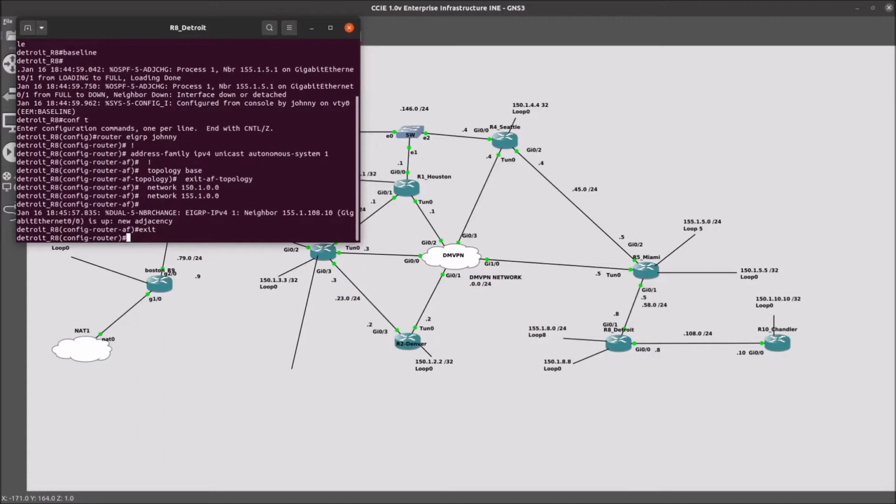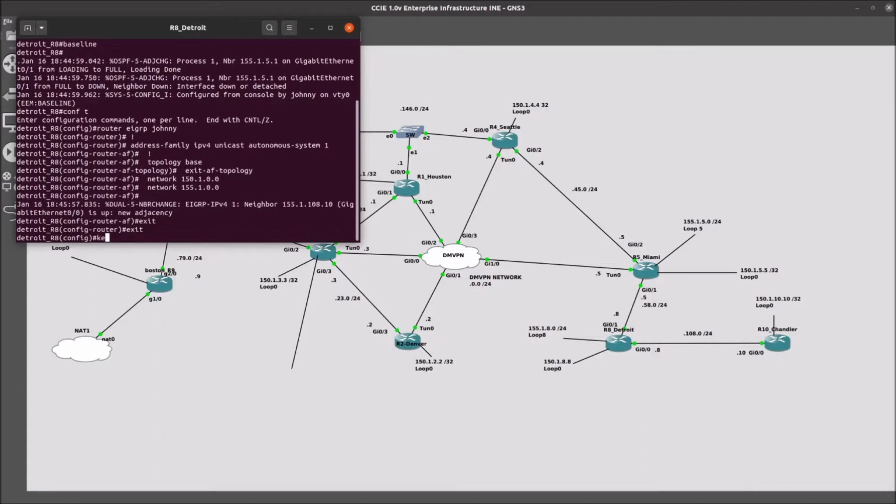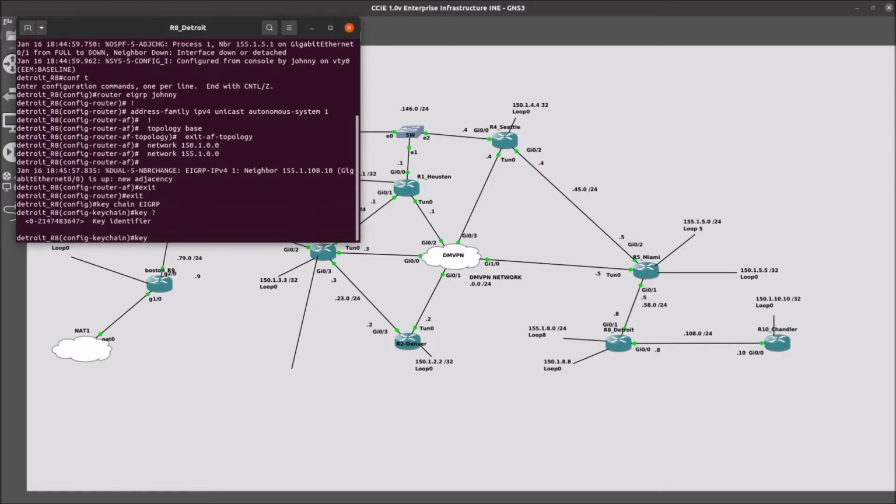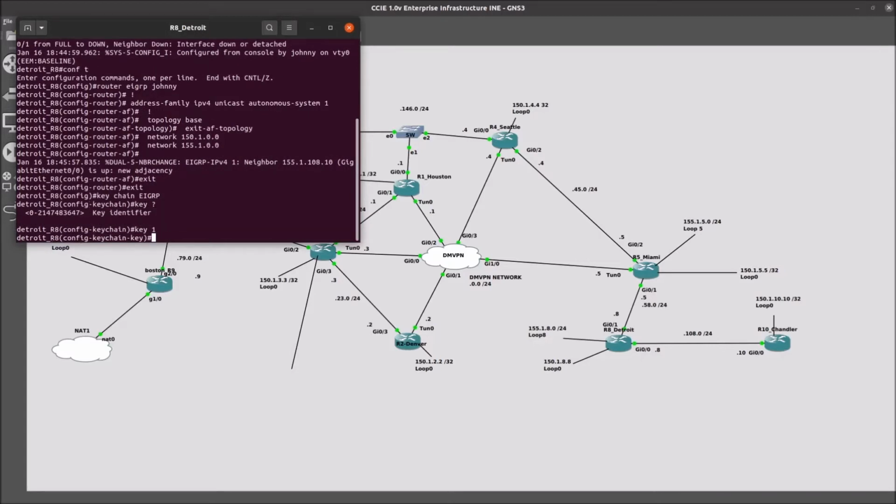So on router 8, the first step we need to do is create the keychain. This keychain can hold more than just the keys for EIGRP. You could have key 0 to whatever this crazy number is. For this keychain, we'll just be configuring the EIGRP key. So here's the part that matters, the key string. This has to match on both sides. The actual keychain name is irrelevant. It's all local to the router.